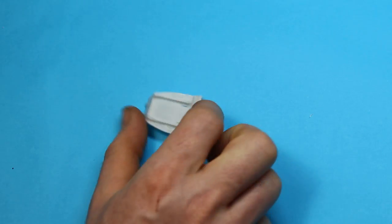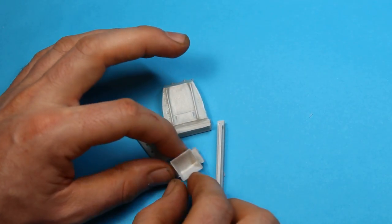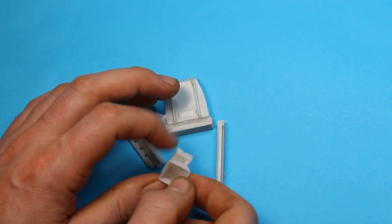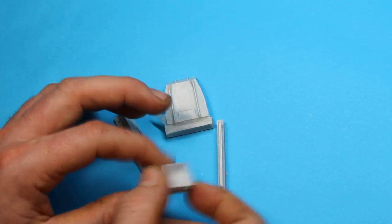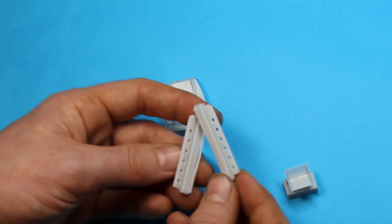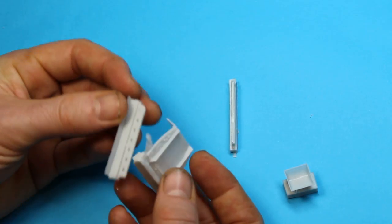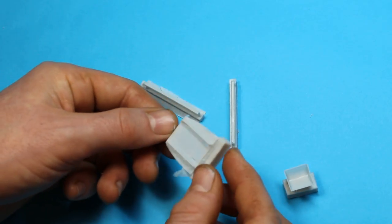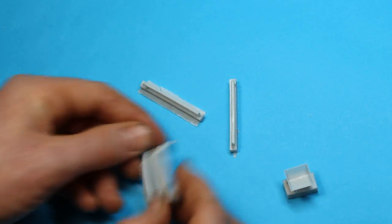Then there's a few parts for the cockpit. So you've got a new back plate here and seat, which is, as you can see there, how thin the edges of that seat are. So that's a great option there. And nicely cast, and then you've got the bars here running down the side, which go on the edge, which this actually sits on, I believe. I'd need to look in a bit more detail. And this back plate is nicely cast again with good detail. So that's a nice addition.